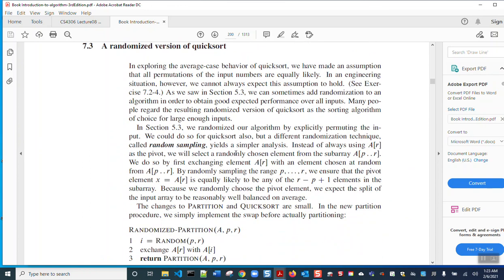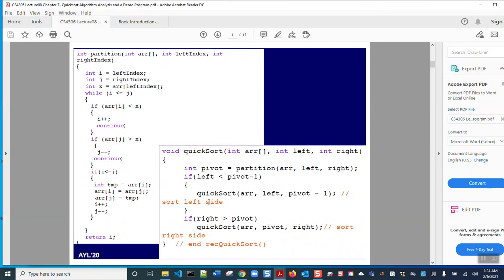Let us go to the slide. Let us do a quick review. The main part of the quicksort algorithm is the partition method. The partition method splits the array into two partitions, two sides.